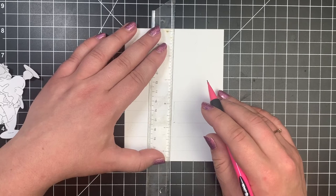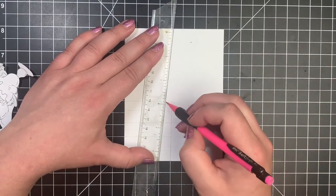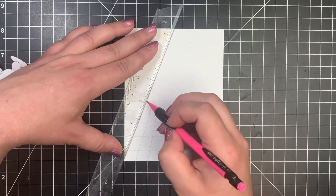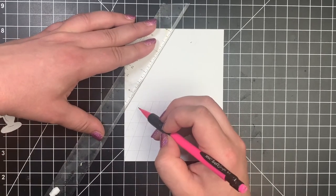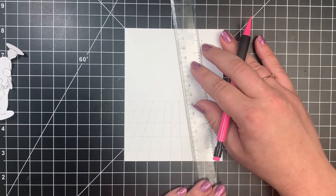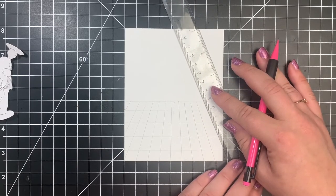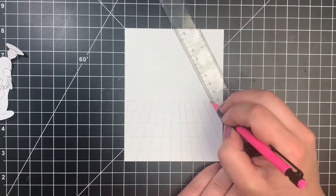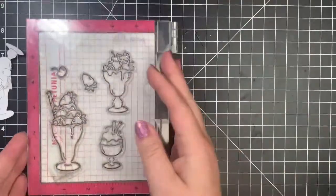Basically I am going to measure a half inch on the bottom and kind of just making little tick marks there or using my work surface. I'm going to make each one of those points match up with the vanishing point on the top of the card, so that way it gives perspective and once everything is put together, stamped out and colored, it will look as if the table goes back just like a table would. I want to make this checkered, so I am going to make some crisscrosses here and then color them in black and white later on. I always do this in pencil first because I make a ton of mistakes and I can just erase them, so I'm going to stamp directly over my pencil lines before I make any of these permanent.